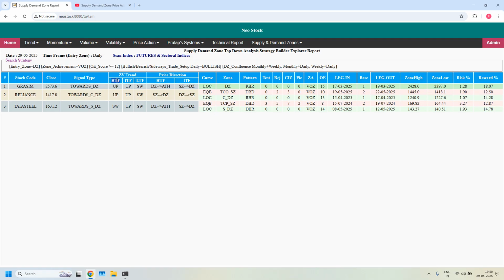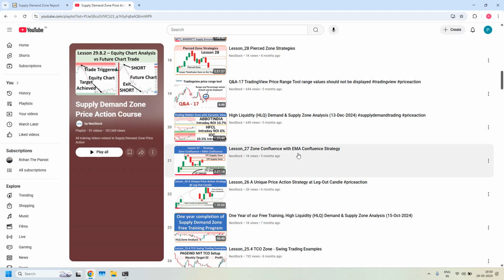And what about the monthly HTF trend? Uptrend in the first two stocks, third one is sideways. So to check monthly demand zone with monthly EMA confluence, we should not use sideways, because sideways trend should not be used in EMA because it won't give any advantage. So we have to ignore the third one, and for the remaining two, check if the monthly demand zone has monthly EMA confluence. If any of these stocks are filtered, then these daily demand zones might have even more high probability to get success. So all these strategies you learned in lesson 27.